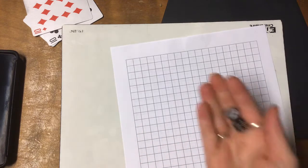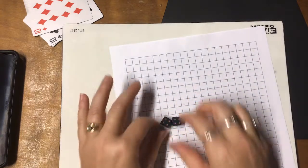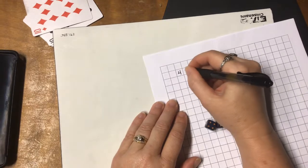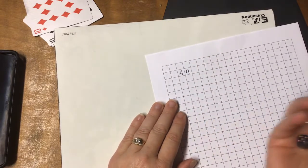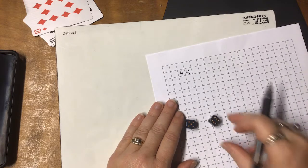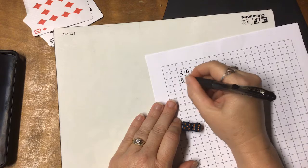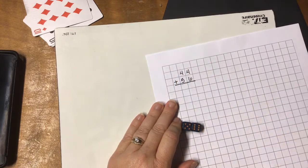So I'm going to use 3 dice. Well, you know what? I'm going to start with 2 dice. We'll start with 2-digit numbers. So I'm going to roll my dice, and I rolled the number 44. So on my paper, I'm writing 44, and I'm making sure to put 1 digit in each space. And then I'm going to roll again, and I rolled 56. So I'm going to write the number 56, and I'm going to start off with adding.